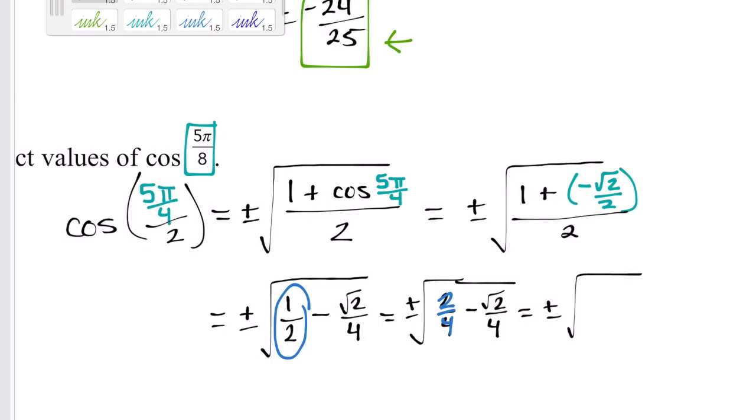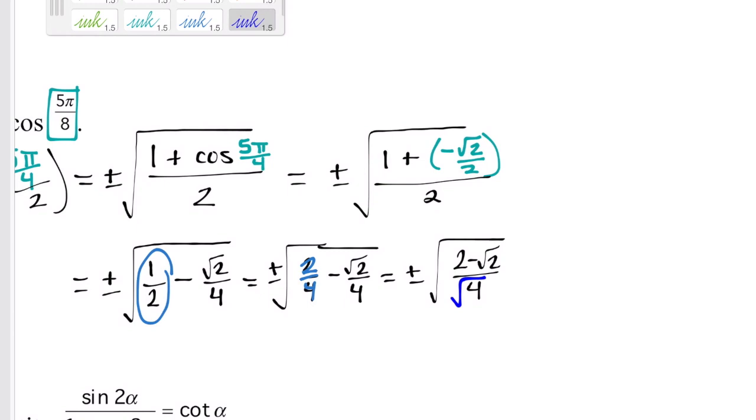So I've changed this fraction into 2 over 4, so then I can combine my fractions. I would end up with 2 minus square root 2 all over 4. Now that those are separate, I can take the square root of just the bottom and bring that out to the front, which would make it a 1/2 when I take the square root. And then now I just have the numerator, so it would be 2 minus square root 2. I don't have a denominator now, so I've rationalized what I can.